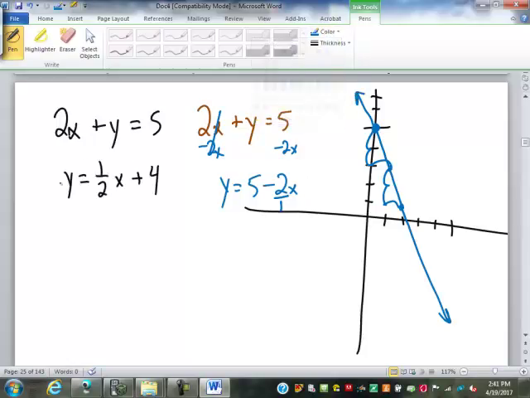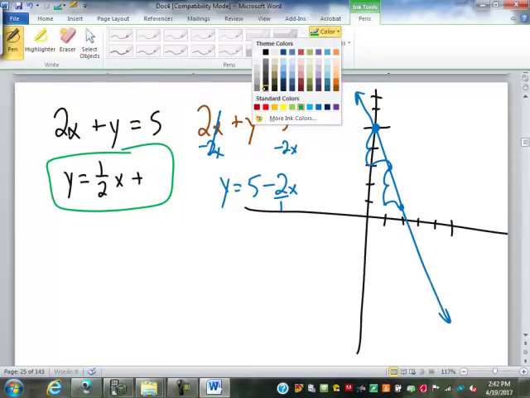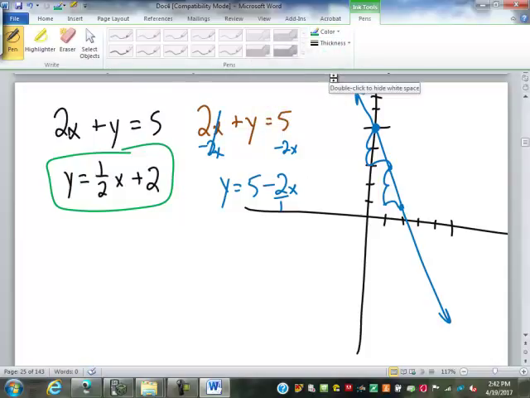My second equation, is that ready to graph as it is? Yes, it is. So where am I going to start? In fact, I screwed up here. I'm going to change this just a little bit. I'm going to change that to a 2. Make it work a little easier for us. So now where would I start? Sorry about that. 2. I would start at 2, and from there I would go down 1 over 2. Down 1 over 2. So my line goes right through there. What's the solution here?